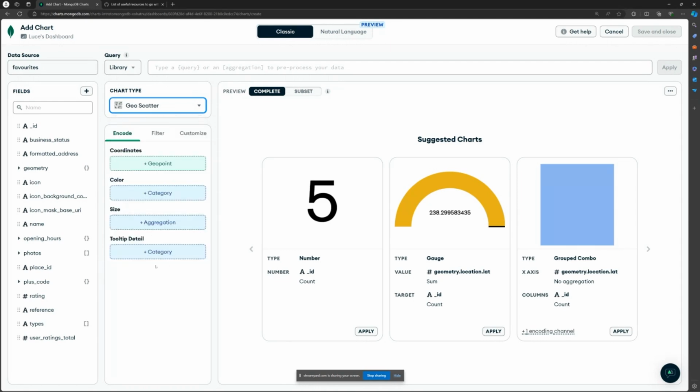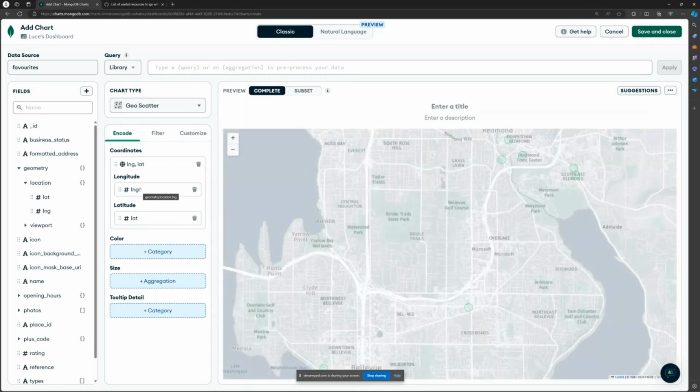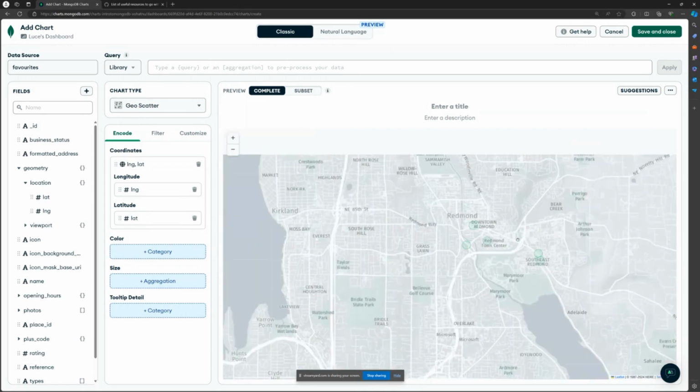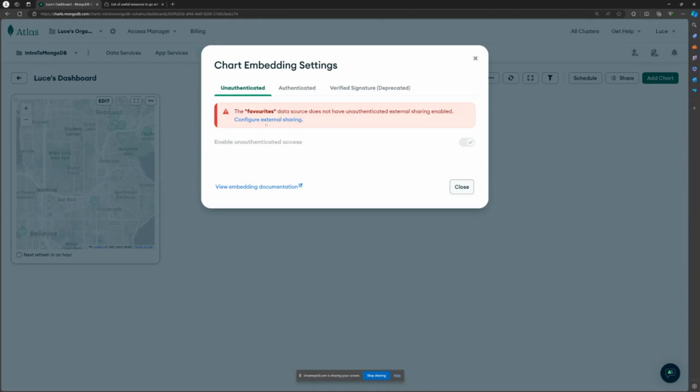So what this is going to do is give us some values that we can give it. So we happen to know that there's latitude and longitude here. So we can drag that on. It knows that's the latitude, so now we plot the longitude. Then it will update. And boom, we have our map showing the circles. So these are the five nearest hot chocolate places to building 25, which we can save and close. Hopefully this will work first time. If we click embed, oh, hang on, we need to share it.